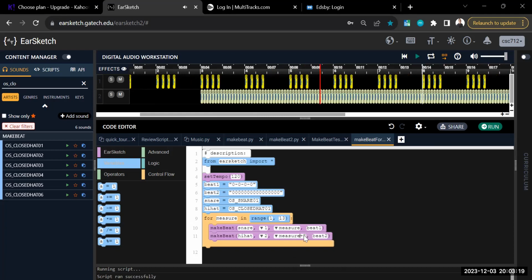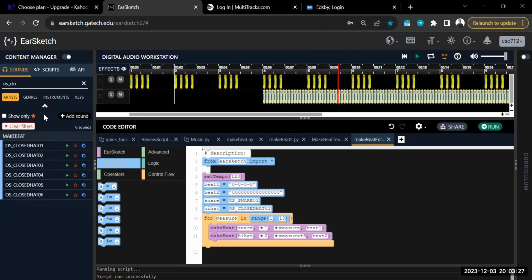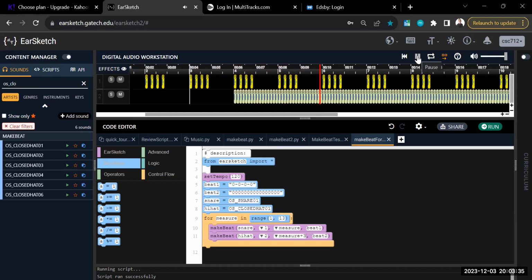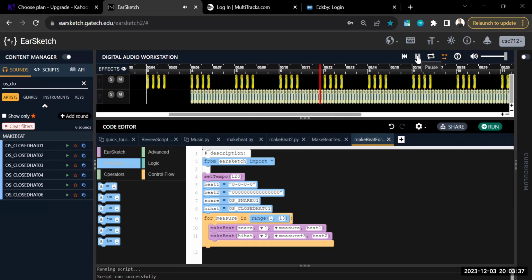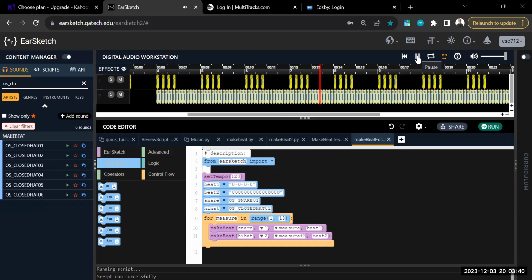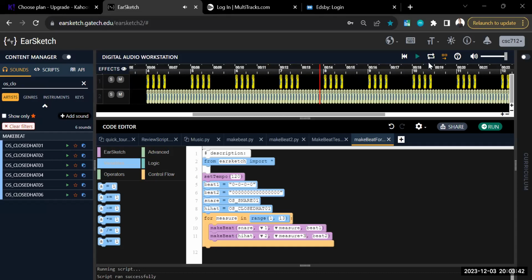All right, and we can manipulate that. Right, and then we can put in drum fills and all that other stuff later on. Okay, one other thing.